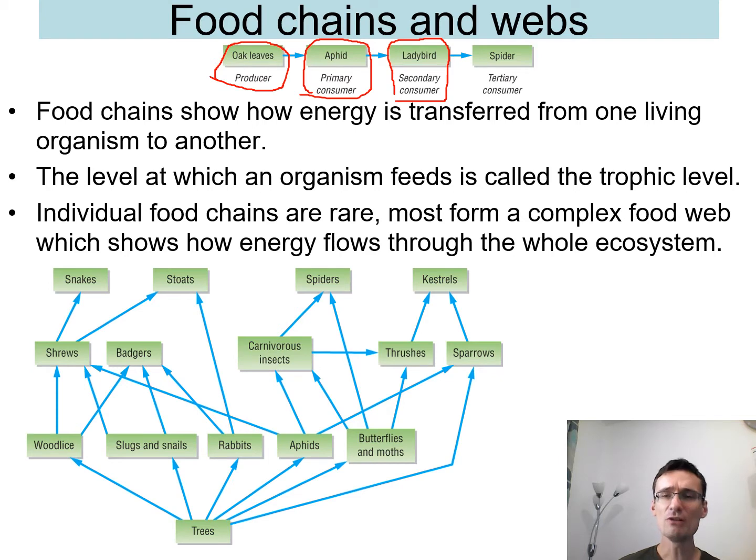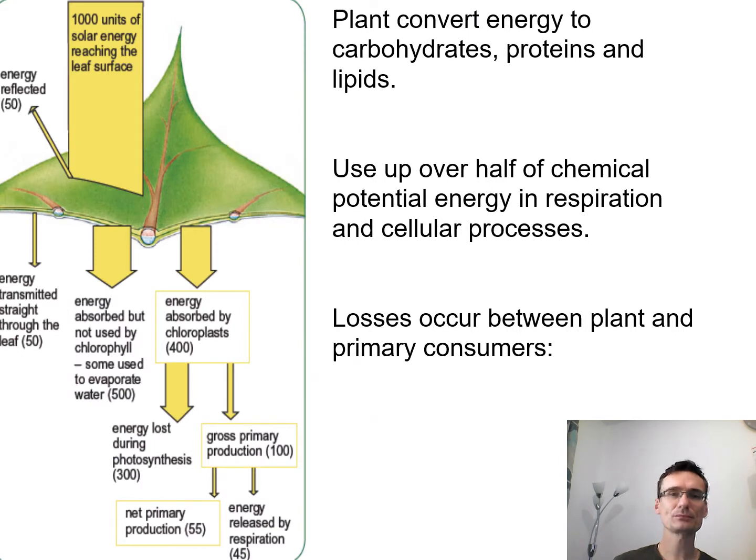And what you should know is that as you go along the food chain, the biomass decreases. As you go that way, the biomass will decrease, and generally the numbers do too. That doesn't always work, but the biomass definitely does go down. And just remember, even in the producer, the producer itself doesn't get all the energy.